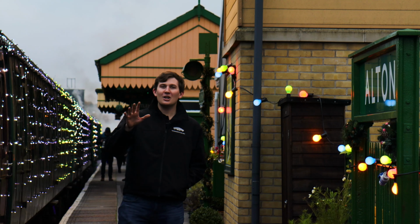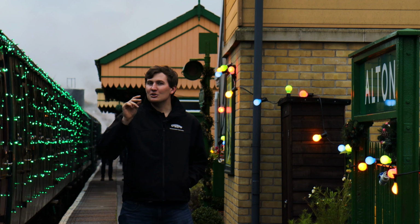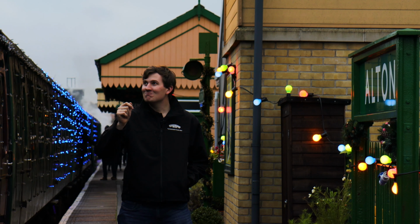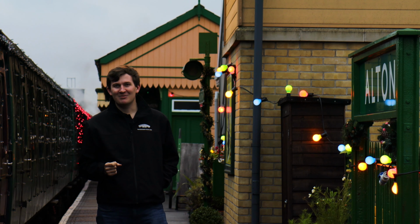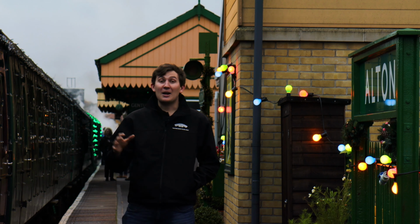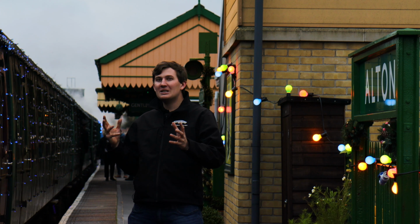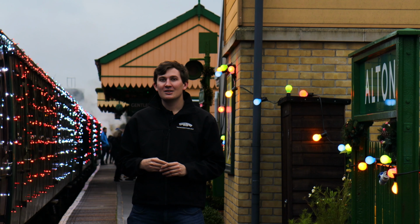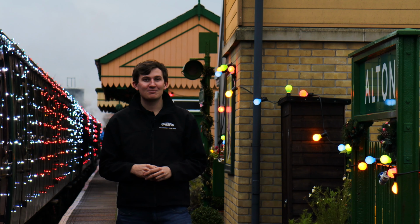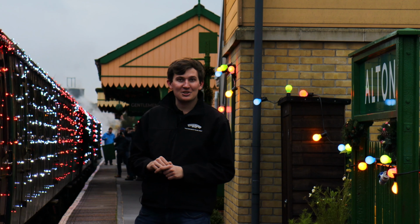I have to admit, even after watching this being put together, that moment when you flick the switch and the lights come on, it's not technology, it's just magic. Now, this event is our media launch day, where we launch Steam Illuminations and invite the media down to come and ride and visit the railway and share the love. So, without further ado, let's have a look at the event.